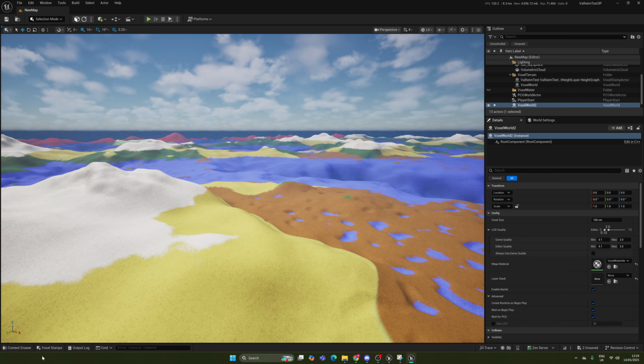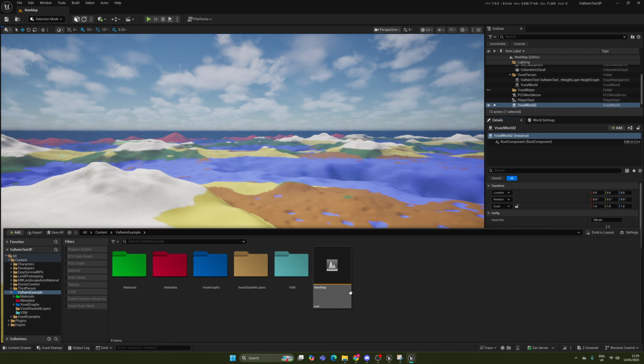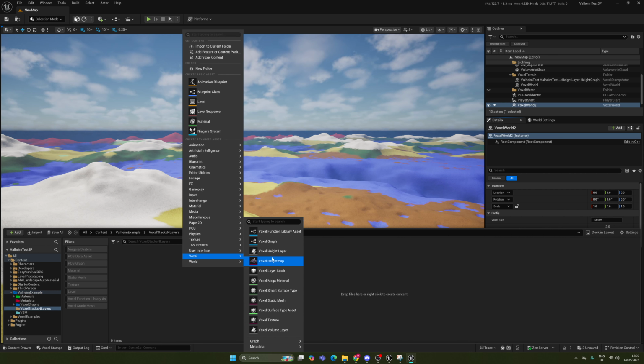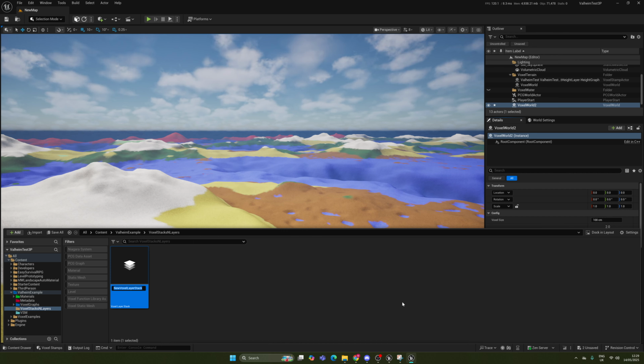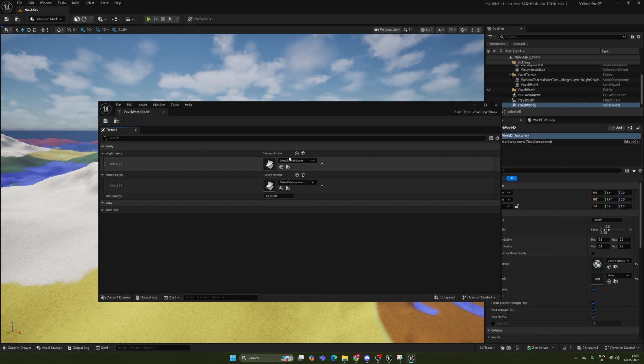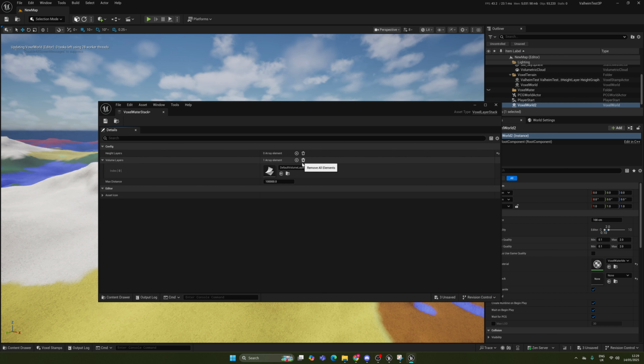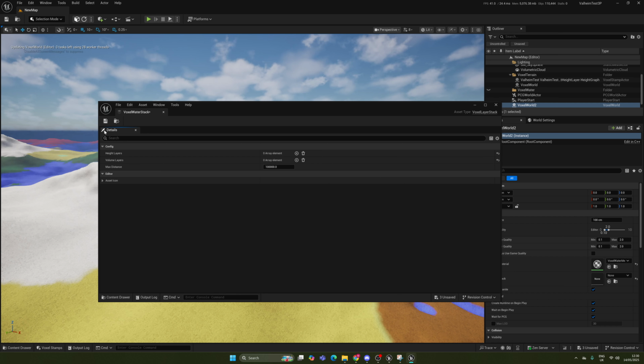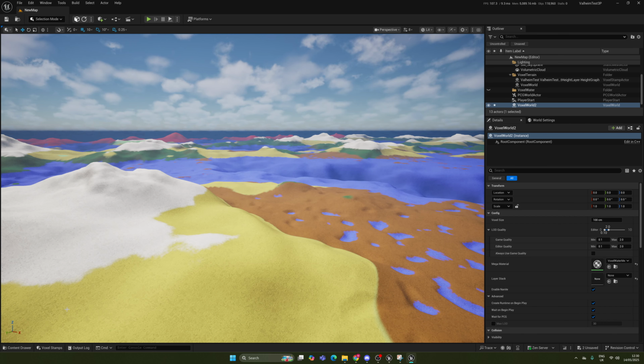Okay, now the next thing we're going to do is create a layer stack for this. Now I've created a folder here called voxel stacks and layers, and we're just going to create a new voxel layer stack. Voxel water stack is what I'm going to call it. I'm going to open this stack and remove the default layers that are put in there by the plugin. This is useful for getting started, but when you're doing more complex work like this, it can be tricky if it's immediately assigned to the world, because it'll start rendering stuff and confusing you. So we'll just remove them and close this for now.